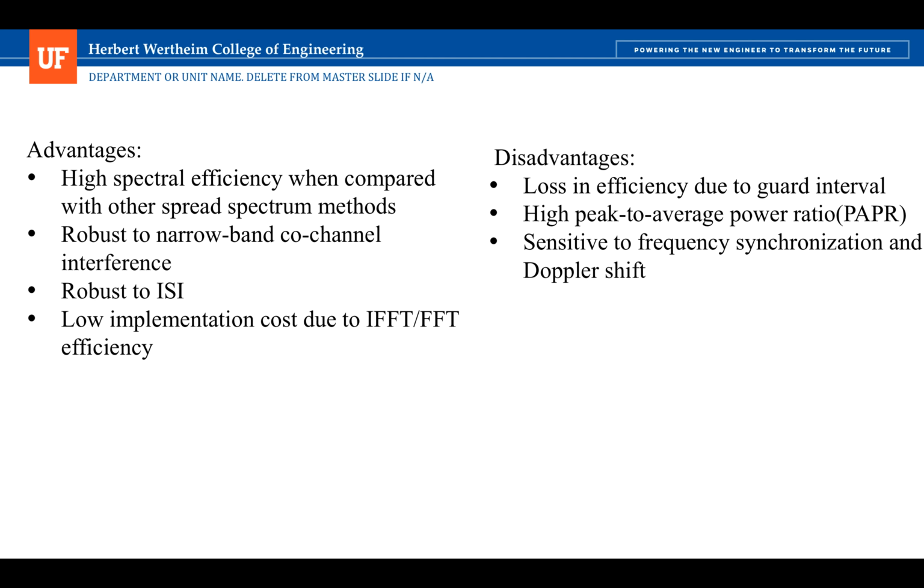It has its advantages and disadvantages. For advantages, it has high spectral efficiency when compared with other spread spectrum methods. It is robust to narrowband co-channel interference and to ISI. It has low implementation costs due to IFFT efficiency.